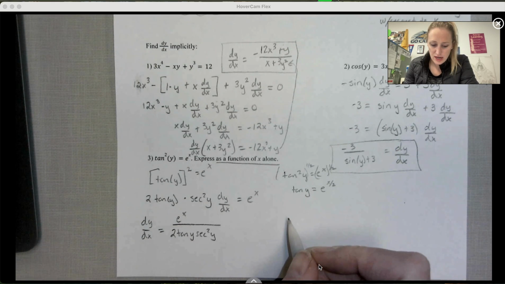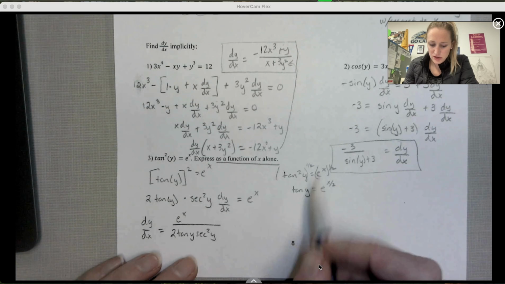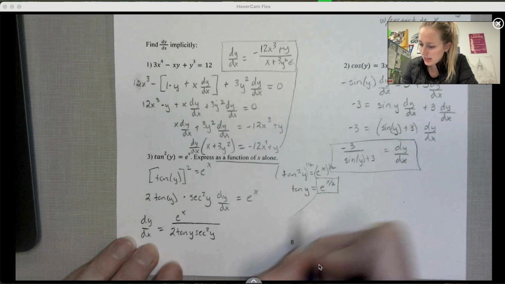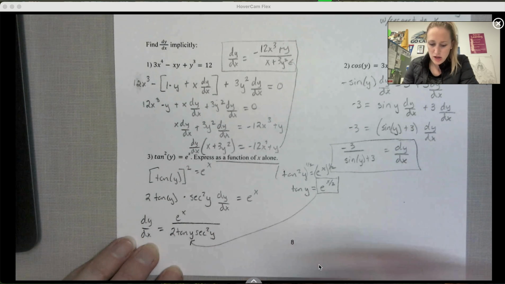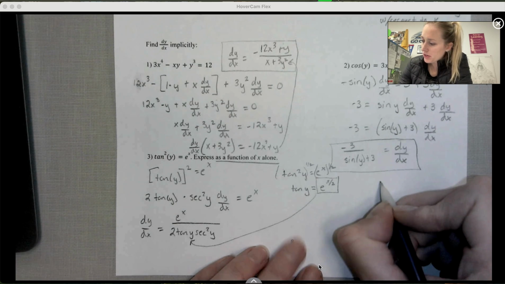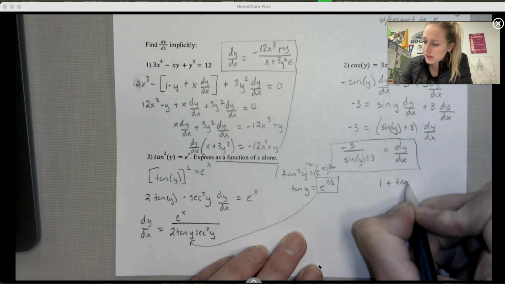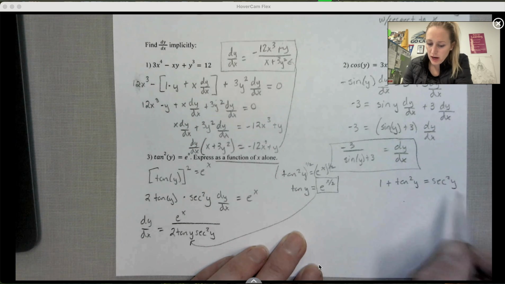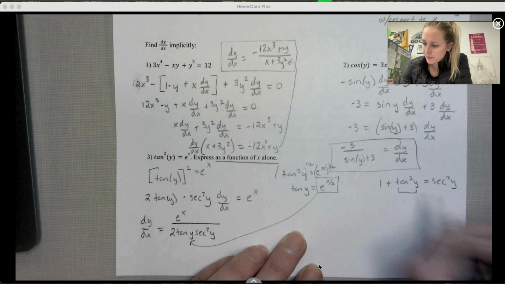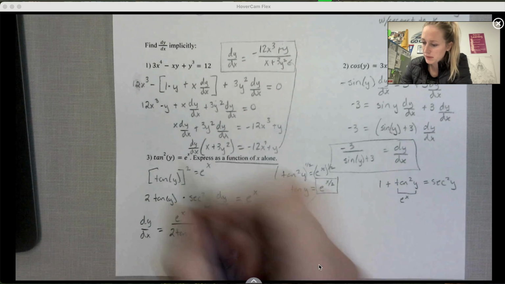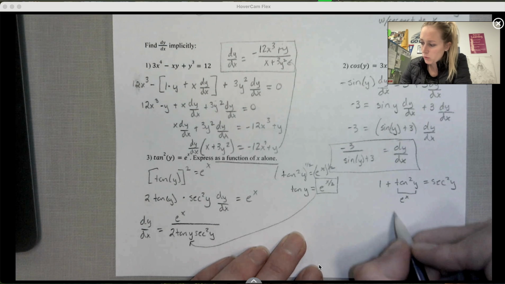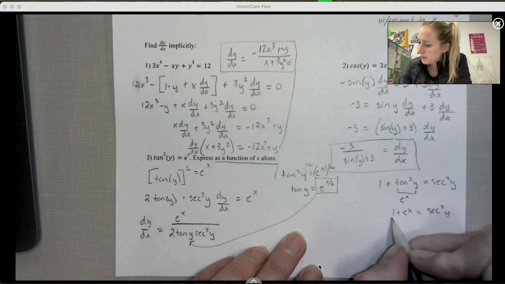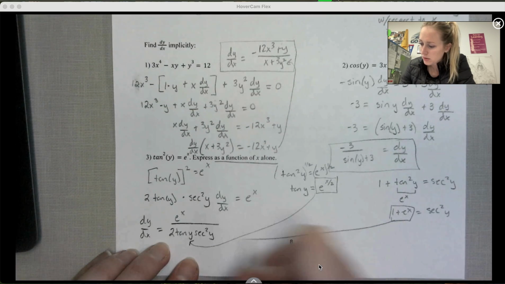Okay, and then tangent of y is equal to this, so I can put that in for tangent of y. One other thing that's helpful here is we have a Pythagorean identity that says 1 plus tangent squared equals secant squared. I'm going to remember that tangent squared is the same as e to the x based on our original equation. So 1 plus e to the x is the same as secant squared. So again, I'm going to replace this with the secant squared.